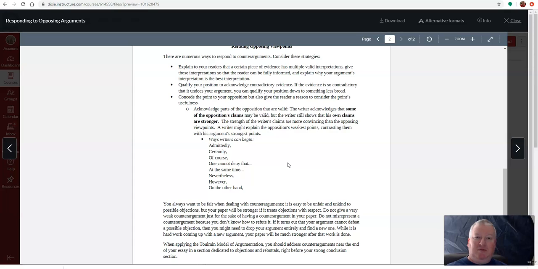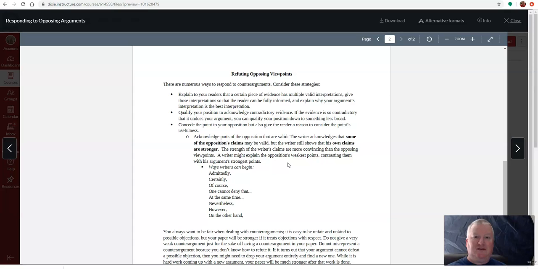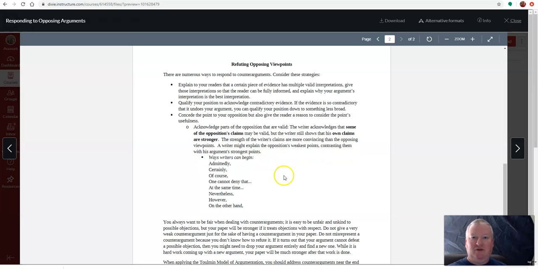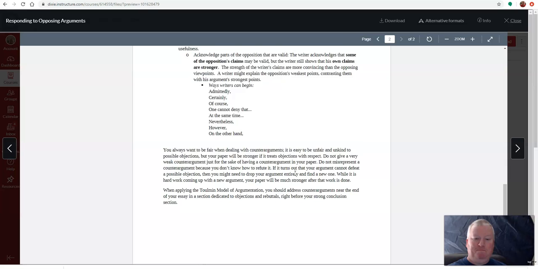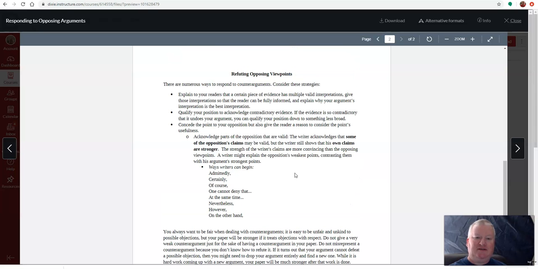The author, Kevin Smith, argues that this proves that in states where the prohibition on marijuana has been lifted, teenage use does not increase in significant ways. That's the important part of it. You need to introduce the opposing viewpoint, but you have to be able to refute it. Okay? Of course, you want to be fair in counter arguments. To not be fair would damage your ethos as well, right?